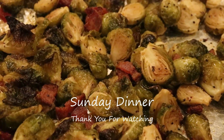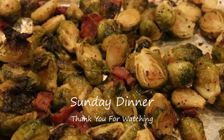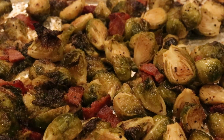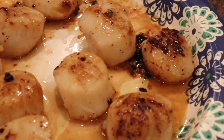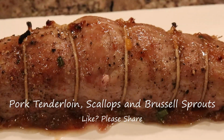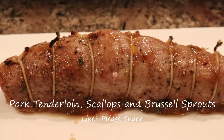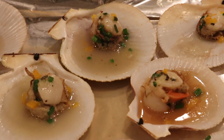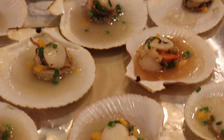Here we have it, Sunday dinner. We've got Brussels sprouts with butter, Tabasco, and some Little Louie's. We've got scallops with compound butter. We've got a pork tenderloin stuffed with apple pie jam. And we've got scallops on the half shell with compound butter.